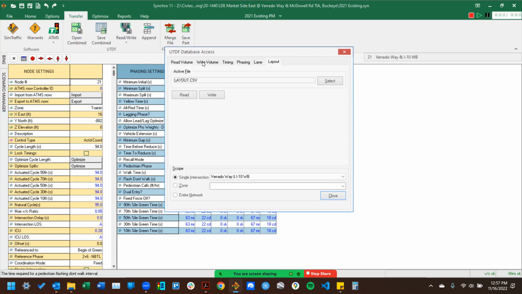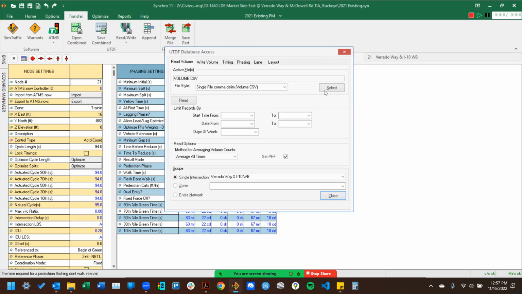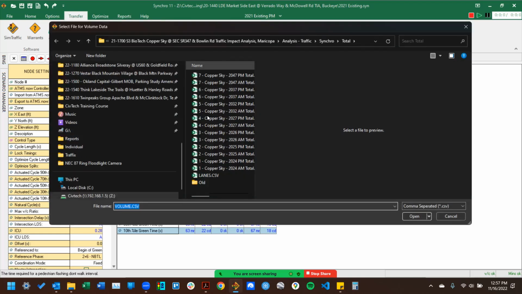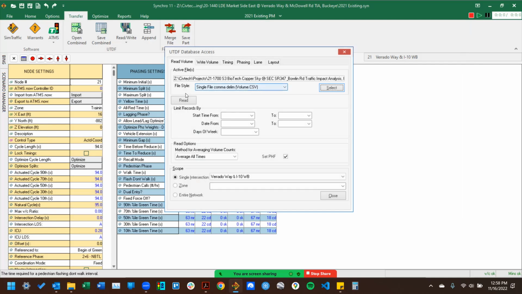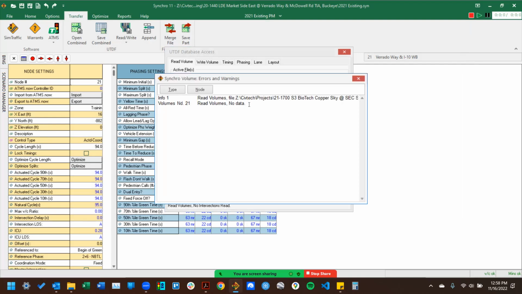So the first thing you have to do is select your file. It'll show you the file name there. You can go to Select, and this just opens up your browser. You choose which file you want. I want volumes CSV. CSV is just a simple Excel file. I'm sure you're all familiar with that. Once you've selected, you still have to click Read. It's going to read it. It happened to be a blank file, so it didn't read anything, but it'll tell you what it read.